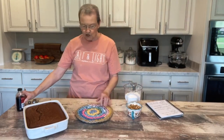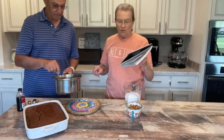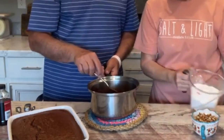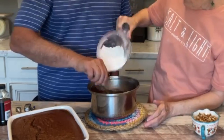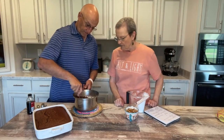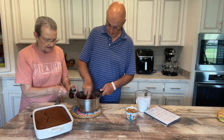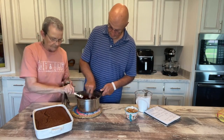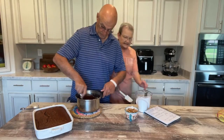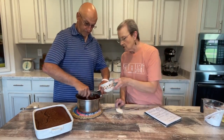Okay, our cake is out of the oven. Harold, if you want to bring that over here, what we did, we mixed 1 stick of butter, 4 tablespoons of cocoa, and 6 tablespoons of milk, and brought it to a boil. Now, if you'll stir that, that's confectioner's sugar that we're mixing in. I'm going to put a teaspoon of vanilla. This equals a box of confectioner's sugar. I'm going to add 1 cup of chopped pecans.